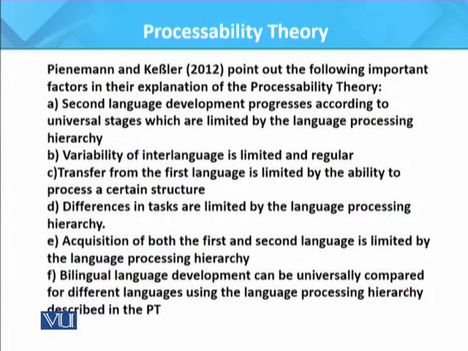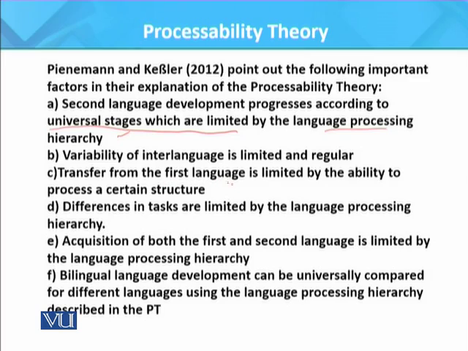Now Pienemann and Keßler point out the following important factors in the explanation of PT. Second language development progresses according to universal stages which are limited by the language processing hierarchy. There are particular stages which are fixed and they are universal for all languages. Variability of an interlanguage is limited and regular. The variation in terms of the linguistic understanding of interlanguage is limited and regular.